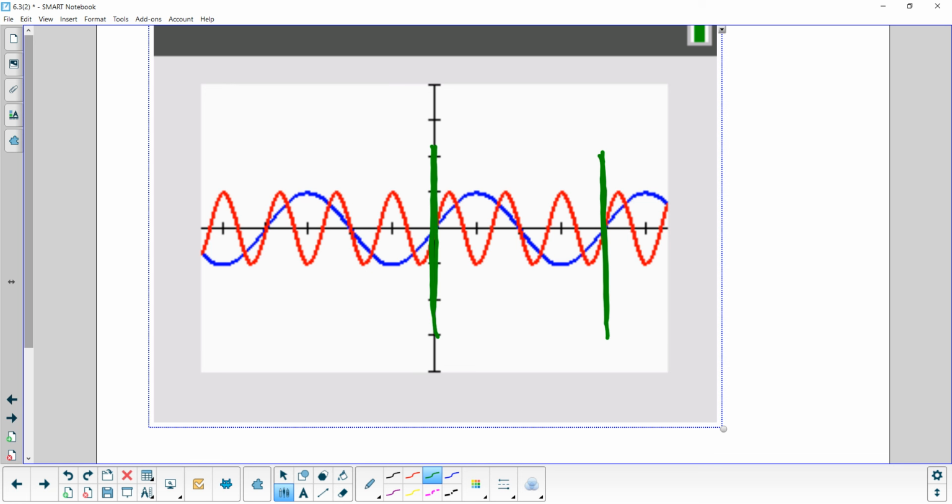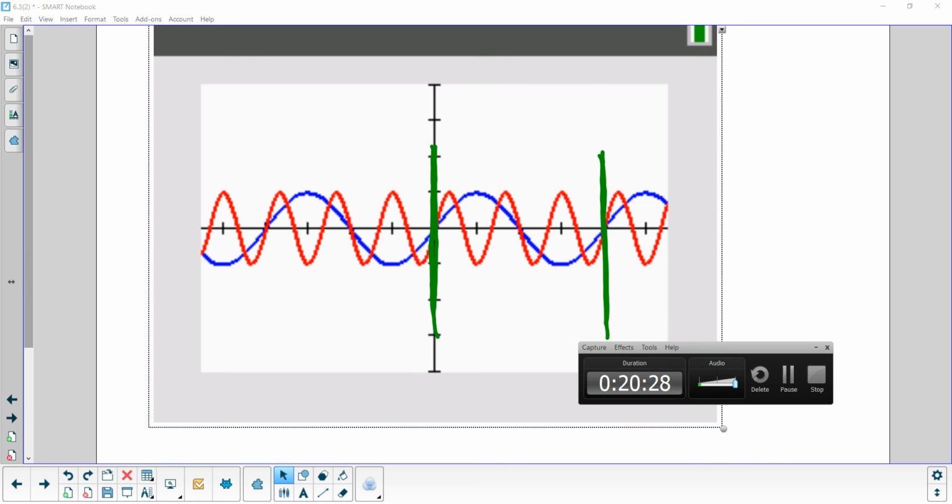And now, does anybody know what that would do in terms of a sound frequency? It doesn't have to do with volume. That's the amplitude. The blue wave and the red wave would have different sounds. Yeah? Wouldn't it be higher pitch? Yeah, it would control the pitch. So let's do it, let's see.